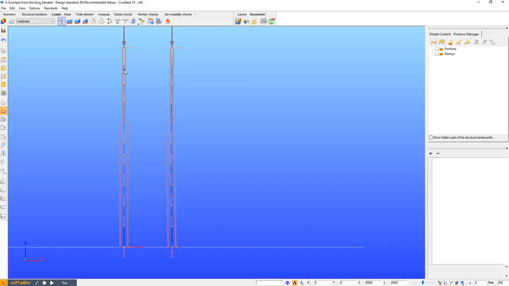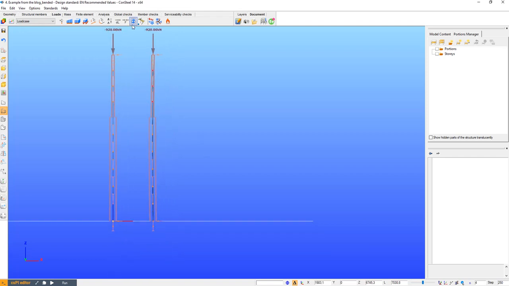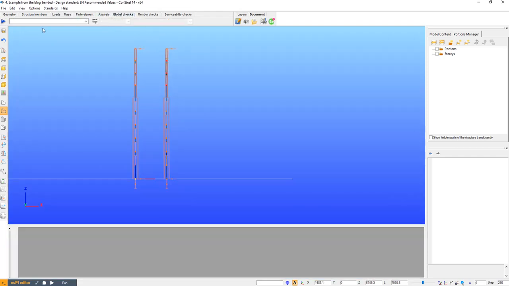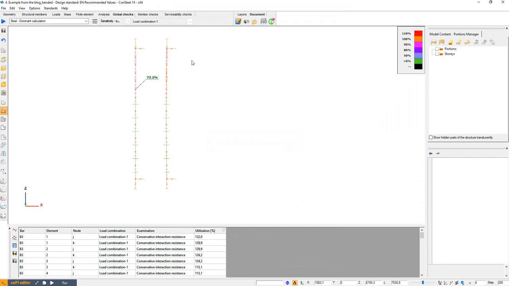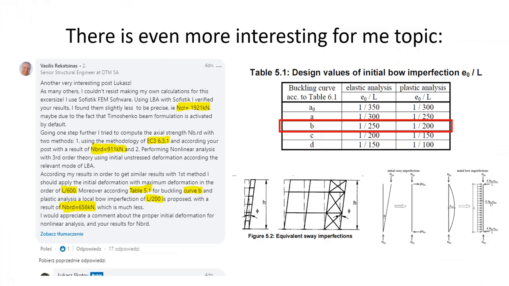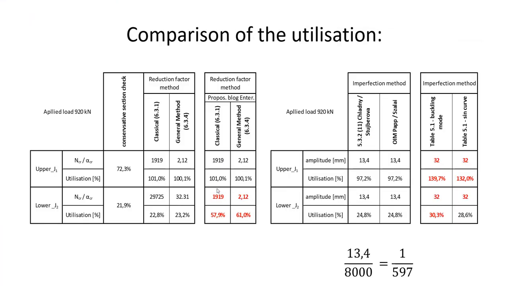Of course, the load is, as you can see, the ultimate for that column, and go to the global check, and we have here slightly lower utilization, 132, but still it is higher than it should be.